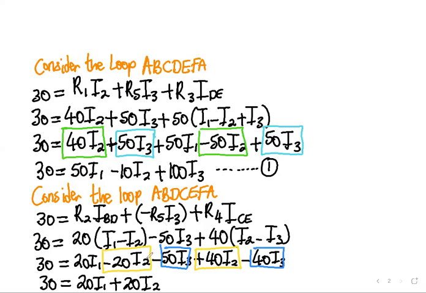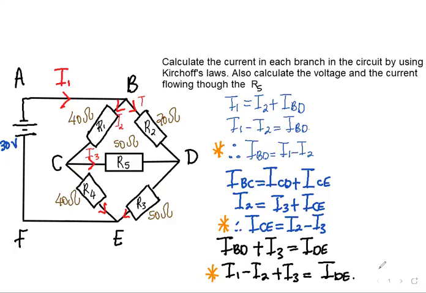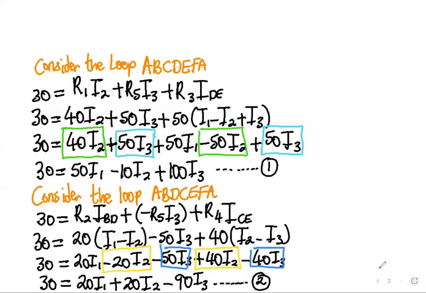And then minus 50 I3 minus 40 I3, it will be what? It will be minus 90 I3. So that on its own is representing our second equation, which is equation number 2. Now after writing that, we are going to find our third loop. So we're going to write our third loop. As long as you write them the way I'm writing them, you can't be wrong.